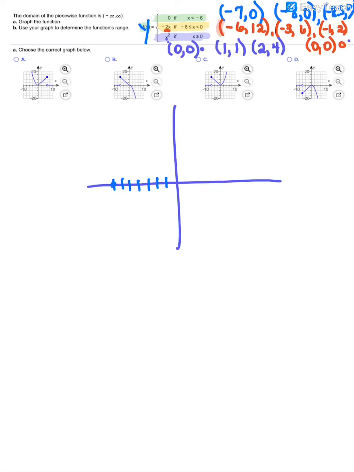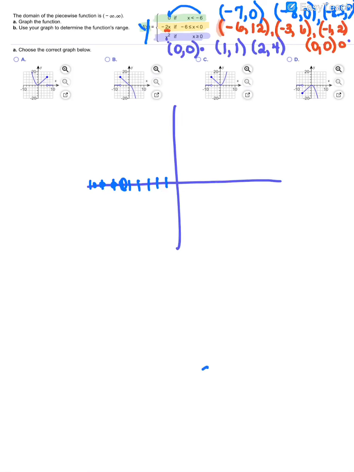Now keep in mind that those x's can still get smaller than even negative 7. We had negative 8, 0. So we're looking at things that are less than negative 6. We did negative 8.5, 0. Now we didn't actually plug in negative 6 there, but had we plugged in negative 6, then the y there would also be 0, and we would see an open circle at that particular piece of the graph.